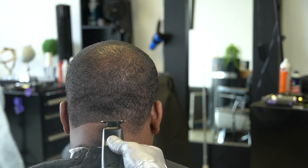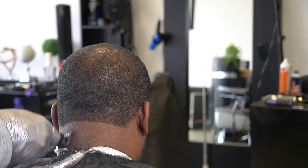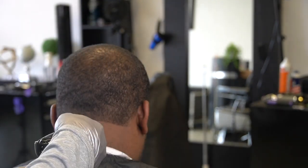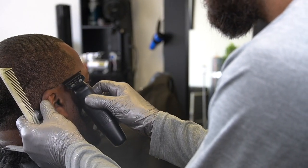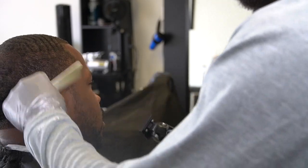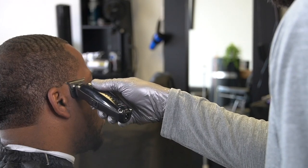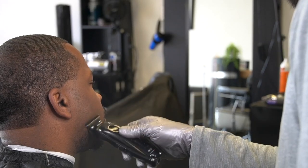Now in the back I'm not gonna make it a drastic arch, but just give it a little bit of arch, making sure that my ball lines are clean and even — because it's the foundation of the haircut and it's gonna play a big factor in how clean of a cut you can give. Doing the same thing on this side; make sure that the sides are as close to each other as you can get them.